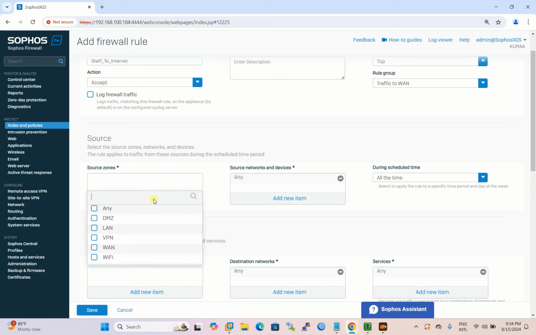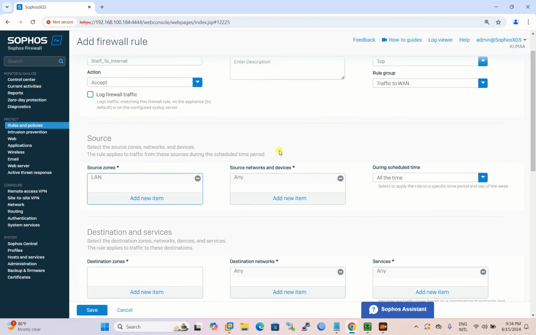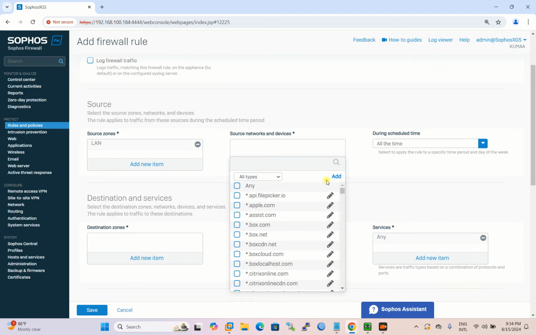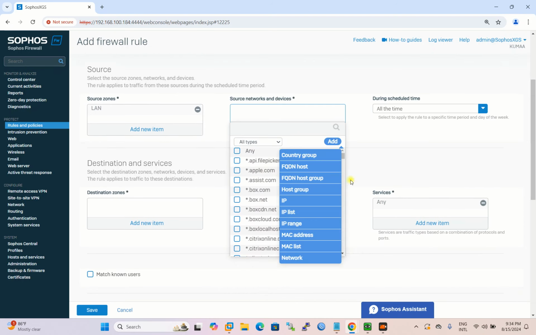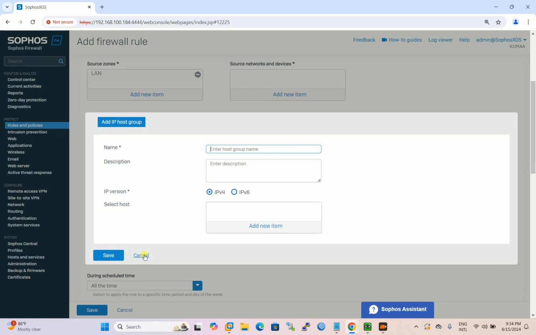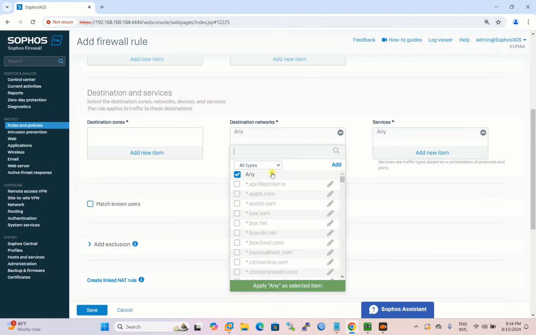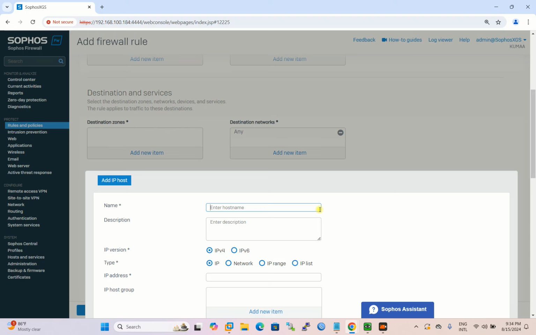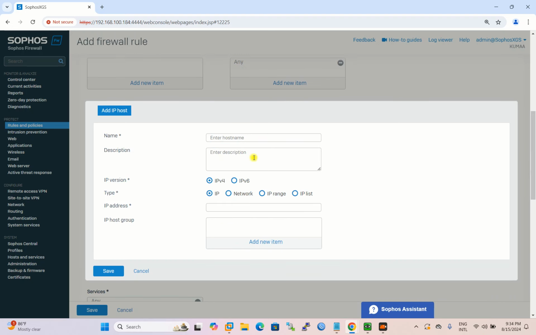Okay, source. You need to allow your LAN to access the internet. This one you can also leave as any, but I want to specify, so I remove it. I put the network, okay, I will put my IP network. I will name it staff LAN, any name I want.